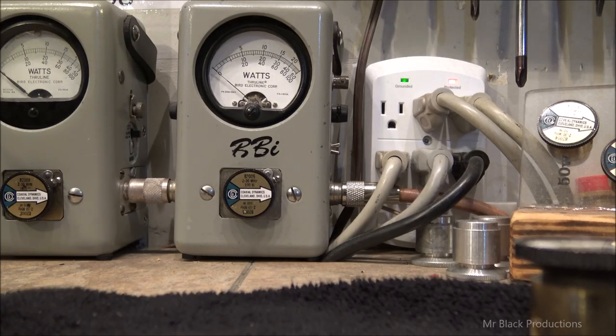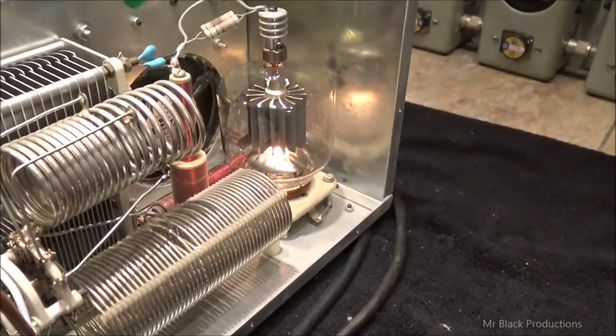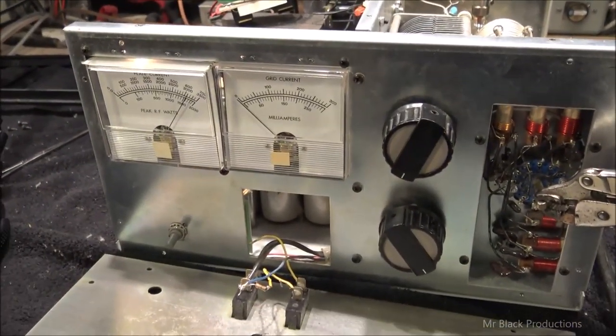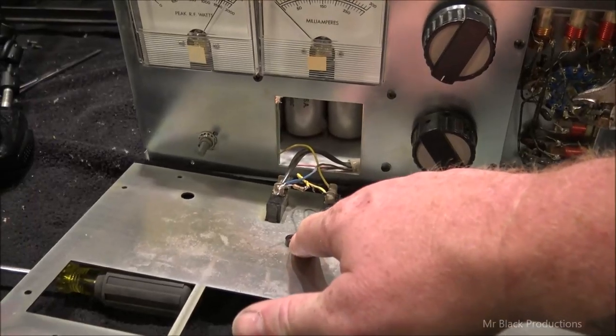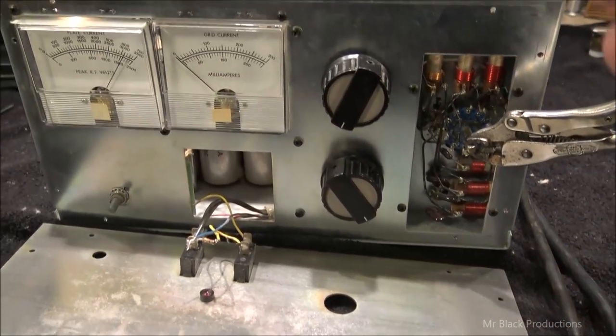So the whole meat, 20 watts in is getting us about 400 out. Needless to say, this Eimac tube that's in there is good. And all the meters are up here on the front working. So now I'm going to go ahead and repair the LED, and we're going to get the whole face put back together. We're going to finish cleaning it.